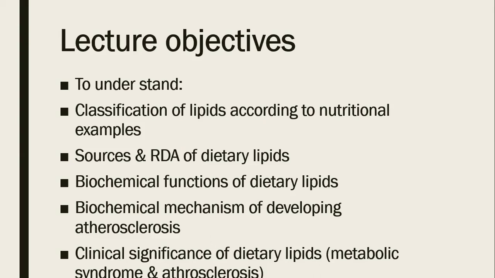Atherosclerosis. In this regard, the purpose of this lecture is to explain that the incidence of a number of chronic diseases is significantly influenced by the kind of diet taken and the amount of nutrient consumed. In this context, the role of dietary fats in the incidence of coronary heart disease is thoroughly documented, which we have to explain.